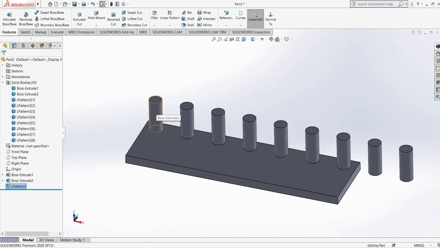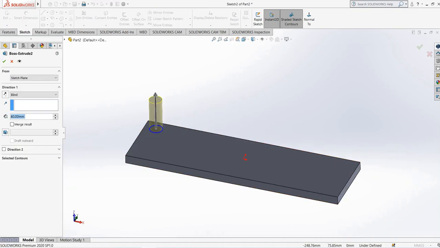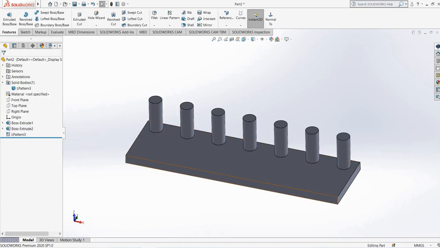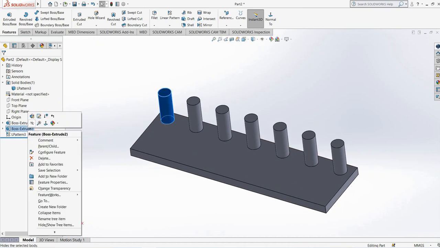Now what is happening is, see, the body is there, but it will take this as a feature. Now we have not merged it, so the feature will be non-dependent on it. So we have now 9 instances which are going away from the structure, right? Please note it. Please make sure that you have merged it. If you merge it again, now it will be dependent on this rectangular platform. Now we have this body feature also.